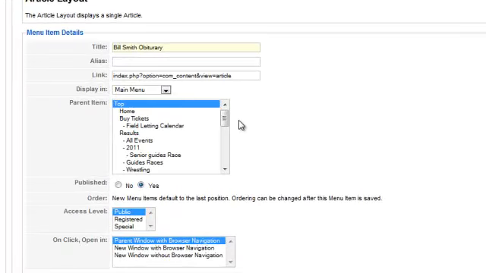But here is where the understanding of how the menu system works. So, if I leave it on top, then I will create a new menu such as home, buy tickets, or results.